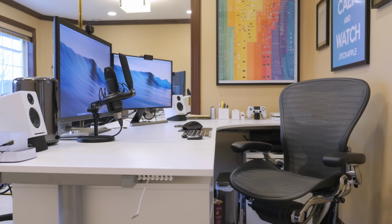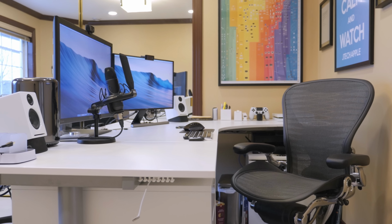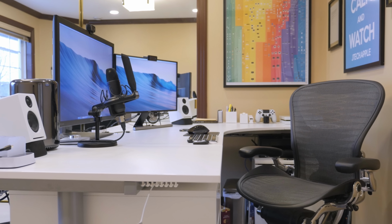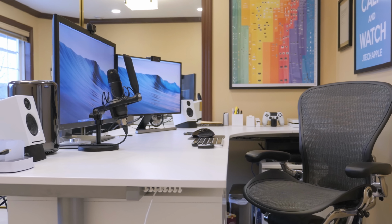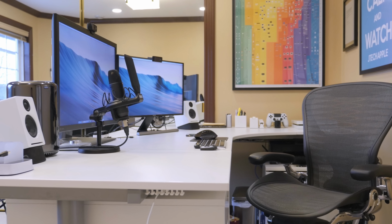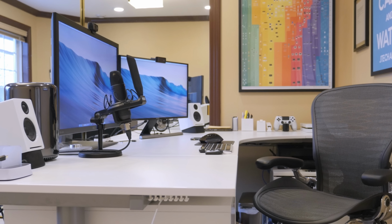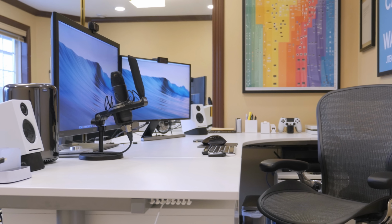In addition to my basement office, I decided to keep my setup upstairs as I wasn't able to bring this entire desk downstairs. There was just no space. It's still a nice place to work, and I edit a lot of my videos up here still, but it's nice to have the option when I need to bring the Mac Pro downstairs and be able to edit there as well. I was originally planning to take the setup down and just take the monitors and speakers downstairs, but I would definitely miss it.